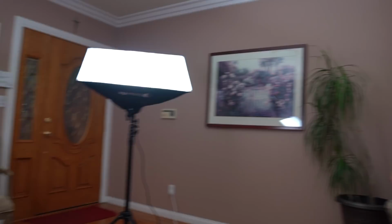And it looks way more natural than it would when it is directly on the subject. So we will show you how they are set up right now, just so you can see what it's looking like for this exact setting and video, how we're getting this light. And we have three lights with soft boxes over them, so it kind of mutes the light and doesn't make it as harsh.